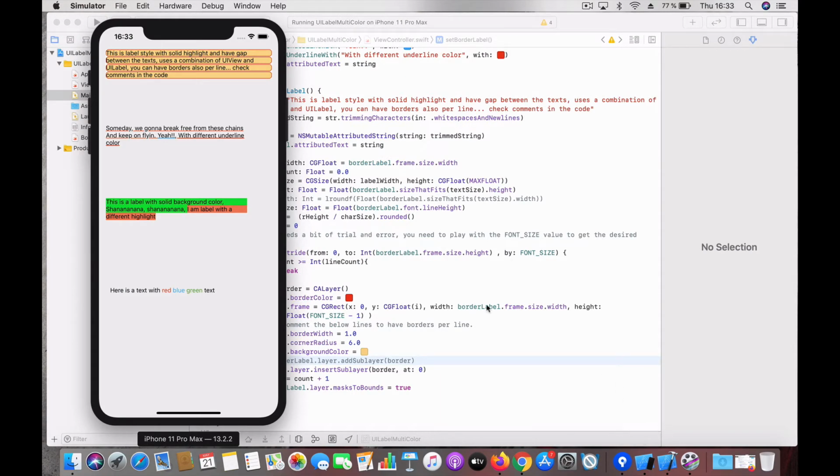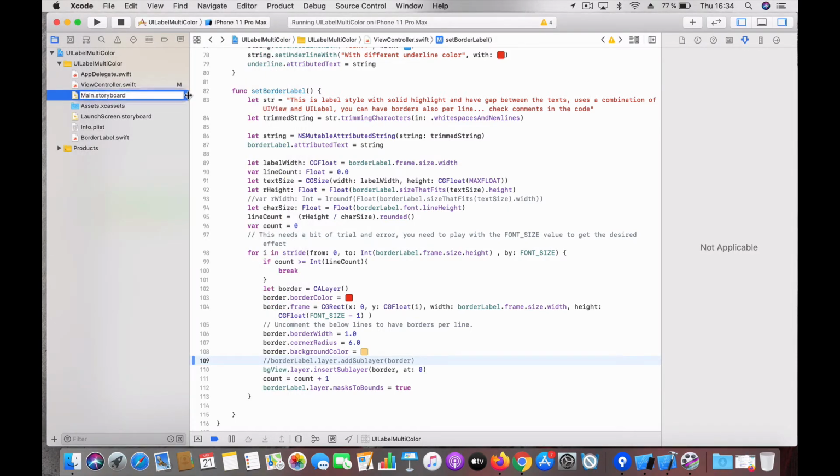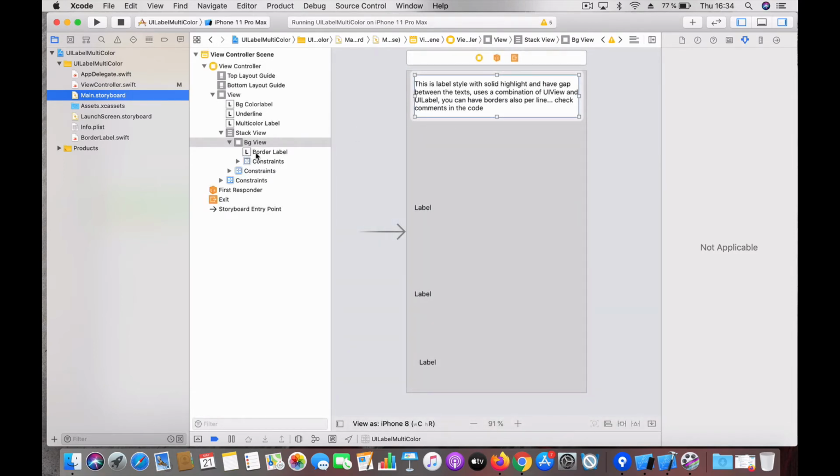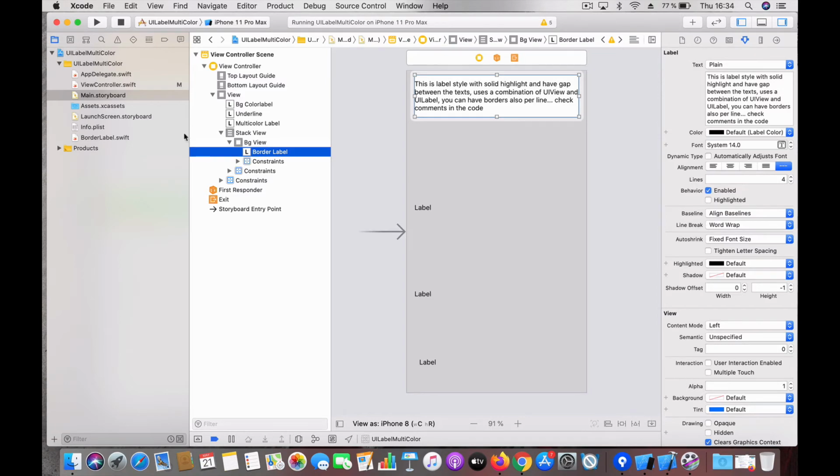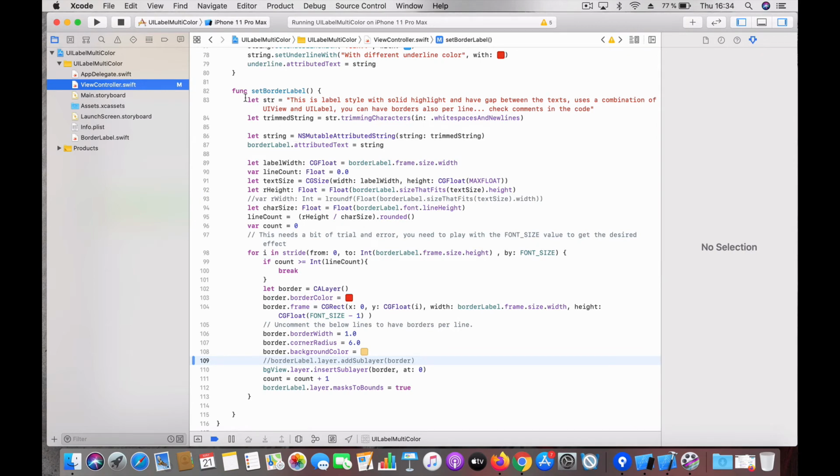Now coming to the bordered label. Bordered label is a bit tricky. How I achieved this was, I added a stack view initially, and inside the stack view I added a normal UIView as a container view, and inside the UIView I added this label, the border label, whatever you can call it. The idea was, we start with the string and convert it to a mutable string. There is nothing I'm going to do with respect to NSAttributedString here. All we are going to do is play around with font sizes, shape layer or CALayer, etc.